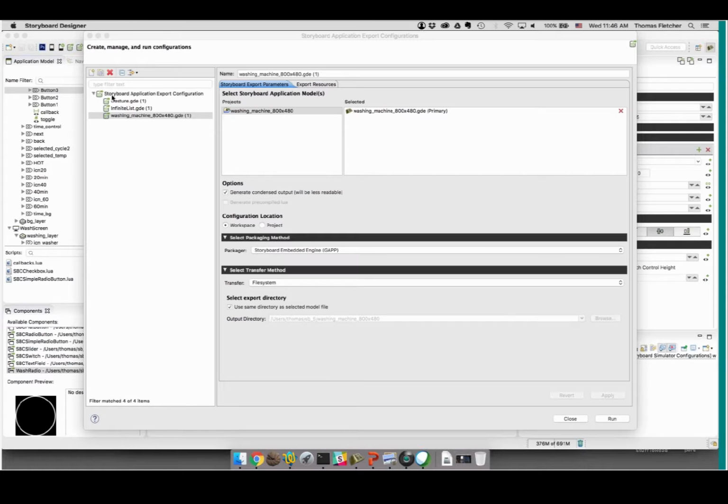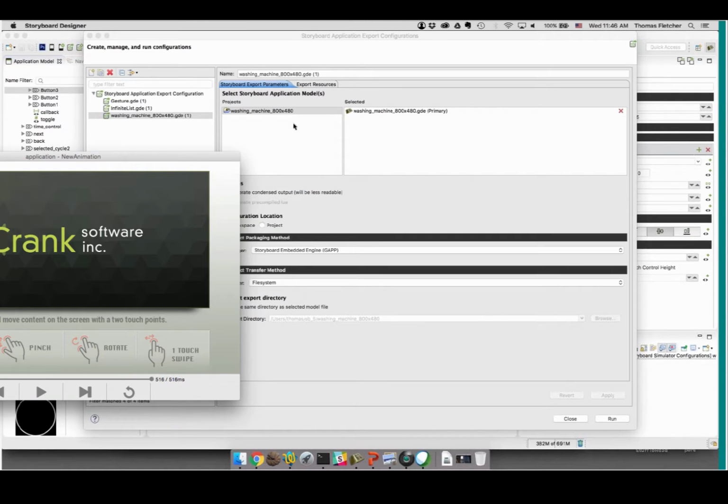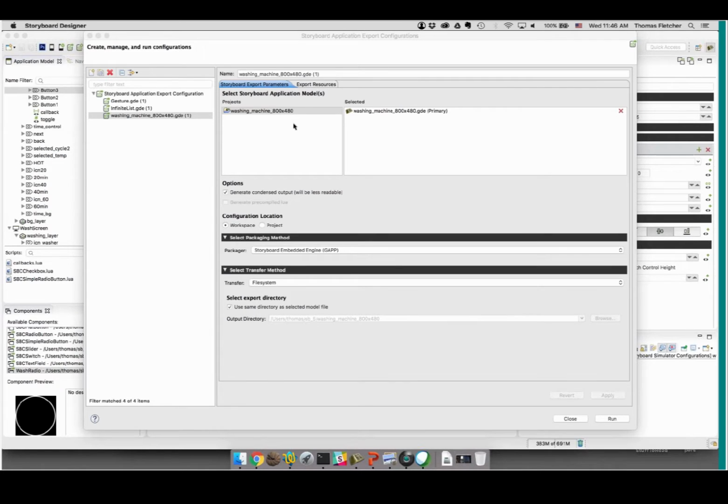Previously, we had export configurations for Android, iOS, gap exporting, C, C++ header files. We had all these different export configurations, and they all took you through a very similar code path. You can still get at those export options by doing a right-click on a GDE file export. But what it's going to do is it's going to take you into a completely revamped and reworked dialog, right? This dialog is really designed to streamline our export process and allow us to be able to reuse it for a number of different configurations, right?